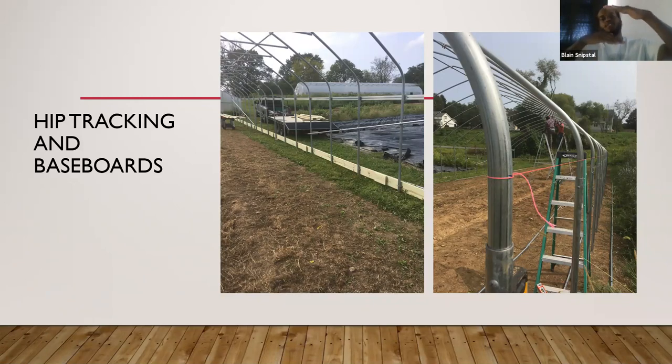Because if you were to install your hip tracking like this, and then your baseboard is like this, let's say, for whatever reason, you're never going to be able to roll up your roll-up sidebar, because that's a straight bar that only rolls up and down. It's not going to roll on a wave or roll on a curve per se. So having a uniform height is critical here. And again, we just use string line.